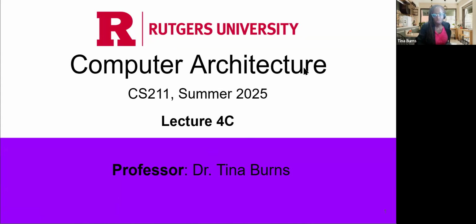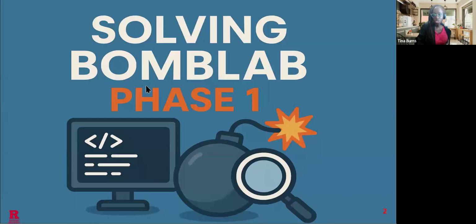And today we have a very simple task we're going to go over. We're going to just go over solving the bomb lab for phase 1. Now, this is the bomb lab that was generated by Carnegie Mellon. So it is not going to be identical to what you are solving, but it will give you a good overview of maybe some techniques and different things that you can use as you are solving this particular bomb. So keep that in mind.